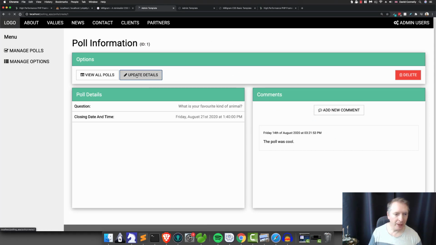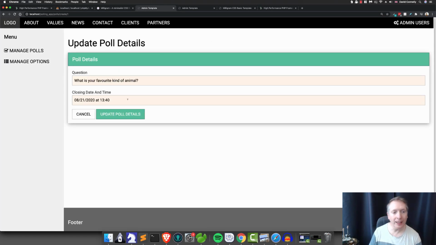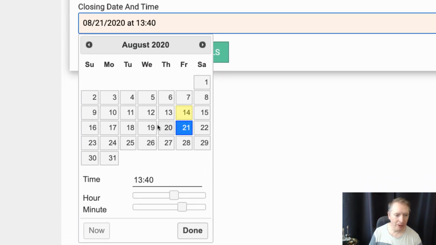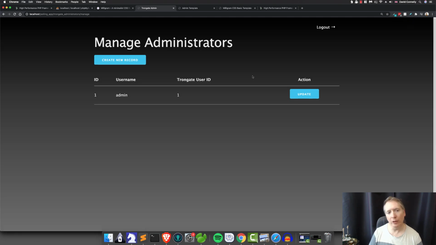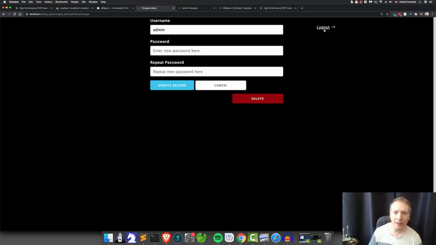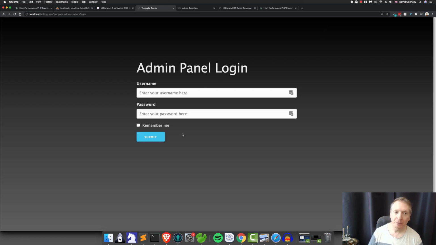My app has a closing date and time pop up. My app has a secure login system for the site administrator, something that I can easily update, by the way, all perfectly securely, and that works as well.